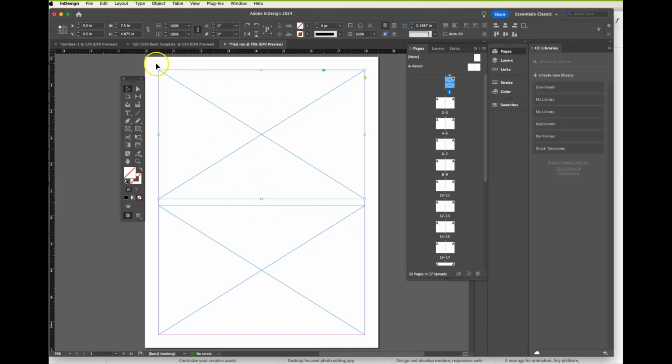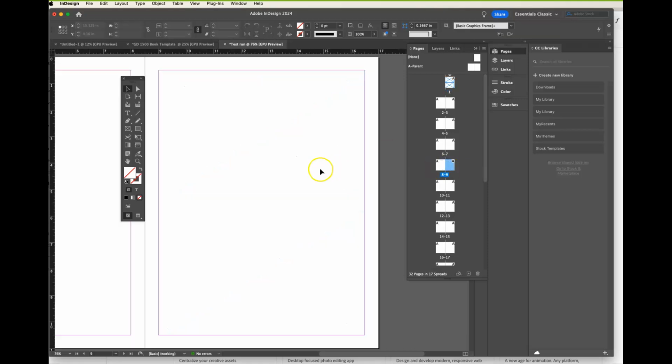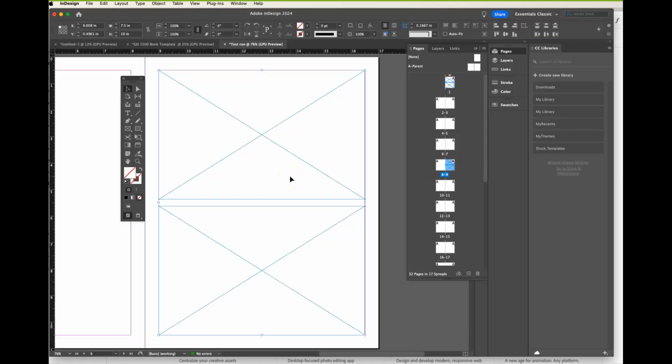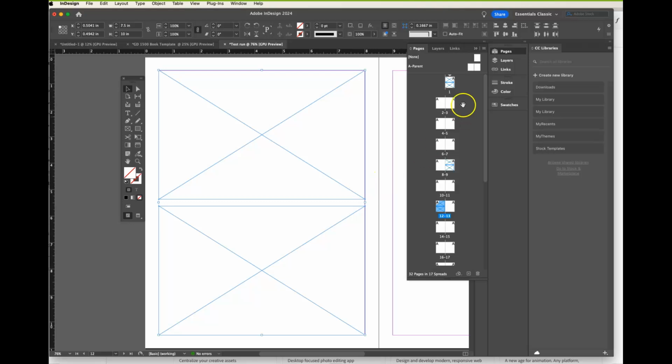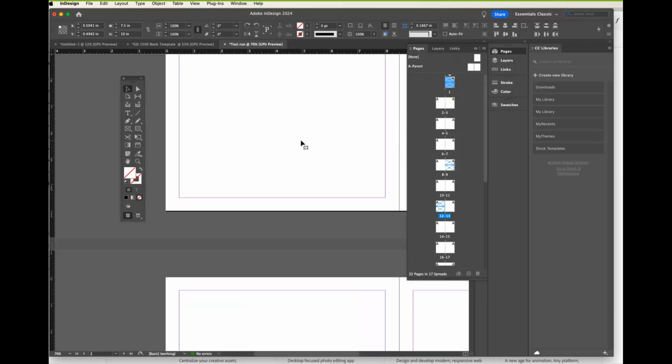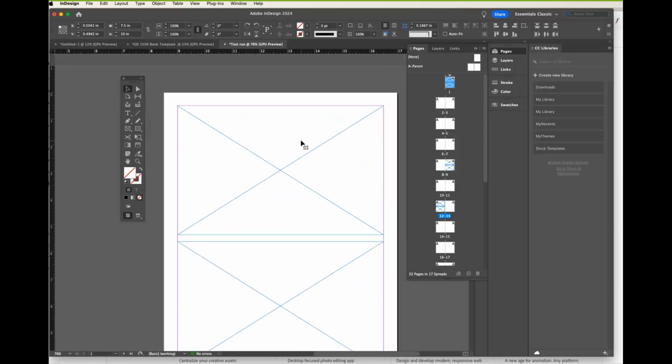I can go ahead and put these all over the place. So if I grab them, that same style, Command C, and I know I'm going to do a 2-page thing on page 9, I can just put it in page 9. If I know I'm going to do another one on page 10, I can set up page 10. So I can lay out where all my panels and all my text is going to go right off the bat. See how I did that?